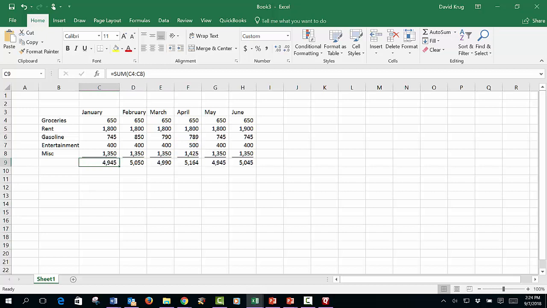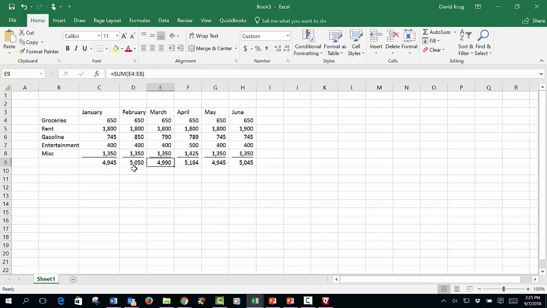Now let's go over to that total column that we set up in the previous video. I have my cursor right there, and you can always look to see what is in that cell. This is the sum of C4 to C8. Now when we pulled that over, look at what the formula is in the D column. It adjusted to the sum of D4 to D8, and this is the sum of E4 to E8.